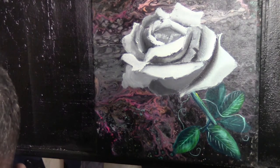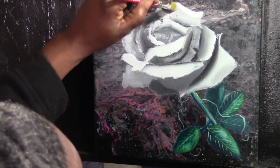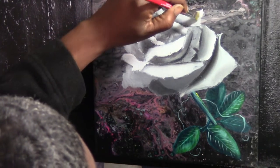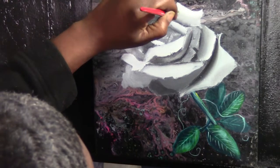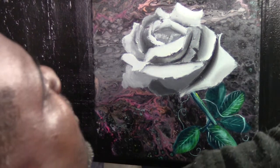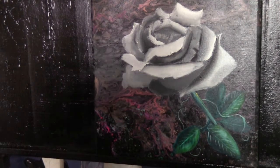Okay, get a little bit of white, nothing else on the other side, just a little bit of white, nothing else. And I'm gonna come out here, back and forth, just that little bit, smooth it right out. But darken that bottom edge, a little transition. That's why I'm going further away from that edge, like that. Okay, I'll shut the light off for a second. Okay, you should be able to see it a little bit.